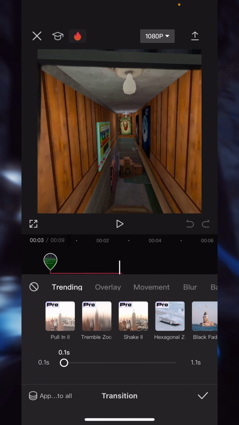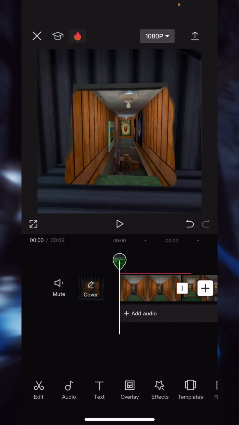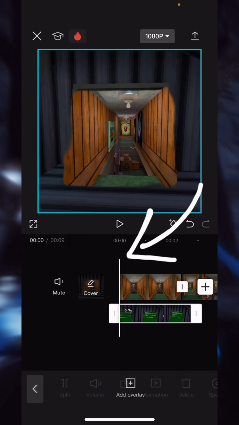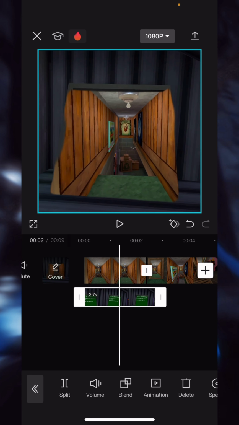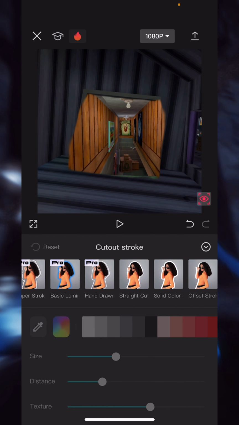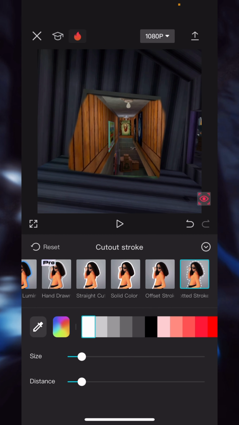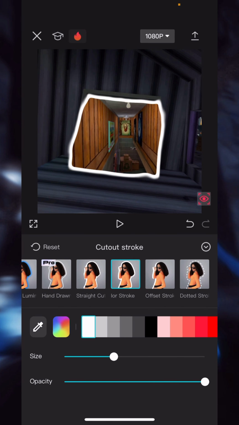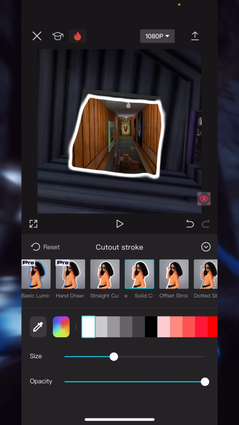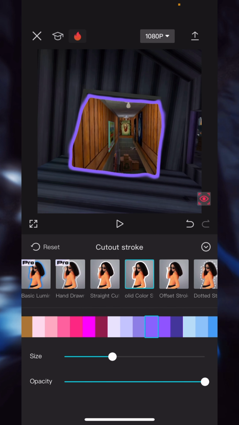But I'll show you how I got that outline on the picture frame, or on this, whatever you want to call this, the billboard. I got the outline if I click on this video, I believe. Yeah. So then I go to cutout, and then you go to cutout stroke, and then you can find, I don't know, none of these really work. This one's kind of weird. The solid one works the best. You can adjust the size, do whatever you want, and opacity, so it goes more clear. And in one of my videos it's just purple, because why not? Yeah, and that's basically it.